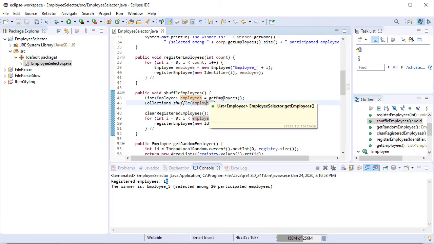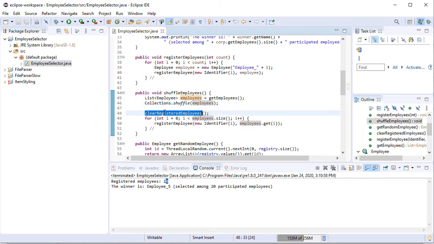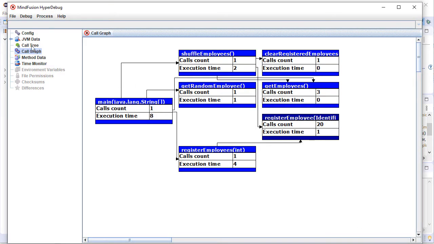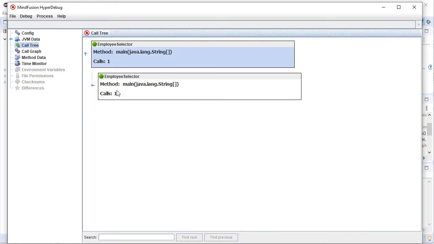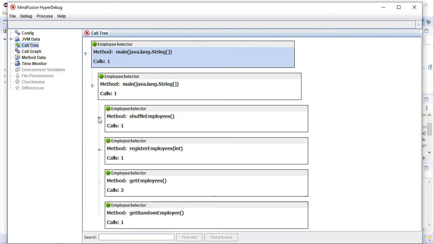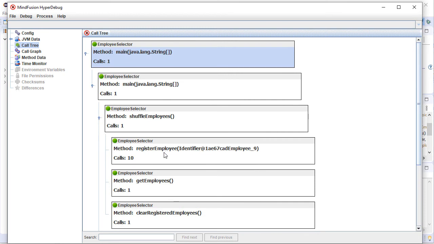We get all employees, then we shuffle them, and then we clear the map. Let's look at the call tree for the method. Yes, register employee is called 10 times in the shuffle method.